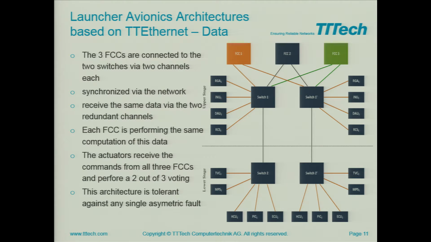And the only protocol we need here is a single protocol which allows the deterministic data communication, the synchronization, and the high-speed data exchange in case of a fault. The voting: if these 3 flight control computers calculate a result, and this result is then transmitted to the receiver, the receiver now receives 3 times the same information and can easily vote between the 3 different instances of these messages from the different flight control computers.